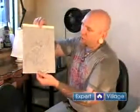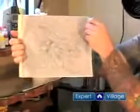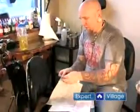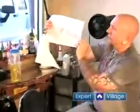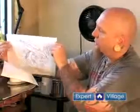So after I've run it through the thermographic transfer maker, basically I end up with an exact duplicate of the line drawing. So I remove the carbon copy from the rest of it, and this basically adheres to the skin after it's moistened a little bit with some soap and water.